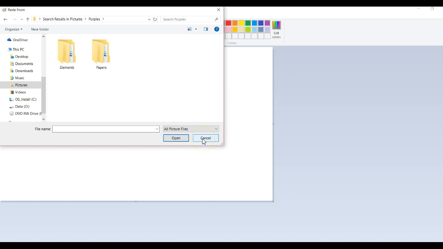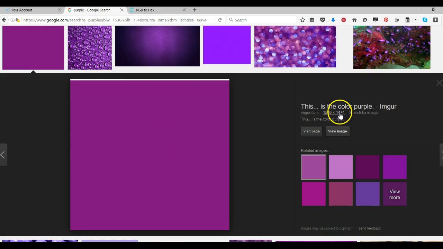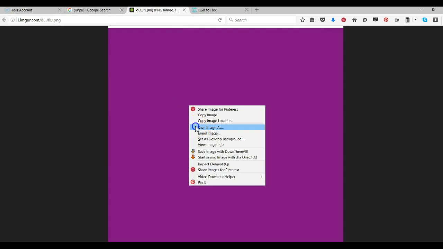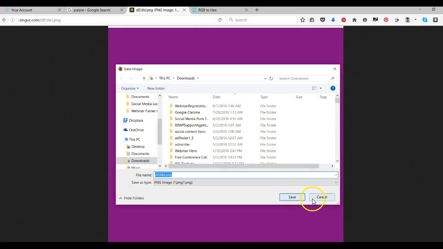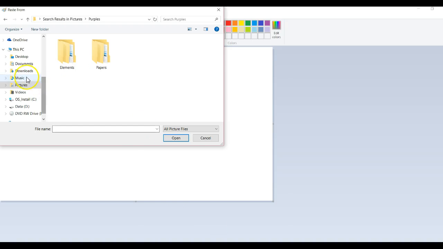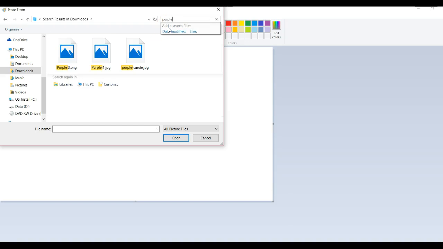Nope. Alright, let's come over here for a second and see where the default is. Should have paid attention to that. Alright, so it's in downloads. Okay. Alright, so I'm going to go back into Paint, and now I know what to look for. Okay, so there are my 3 colors.